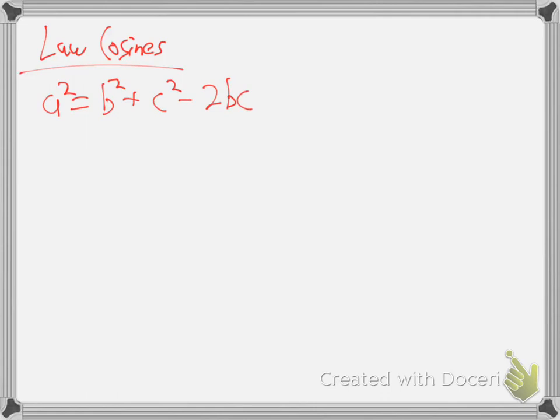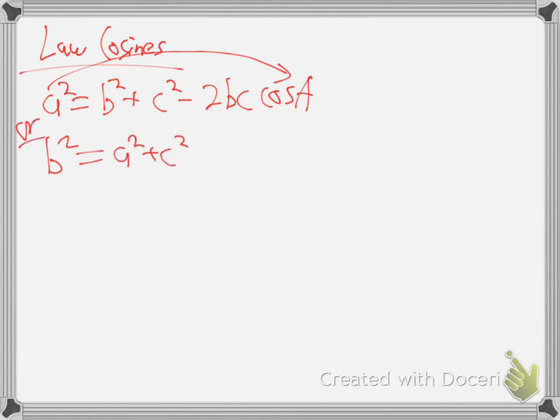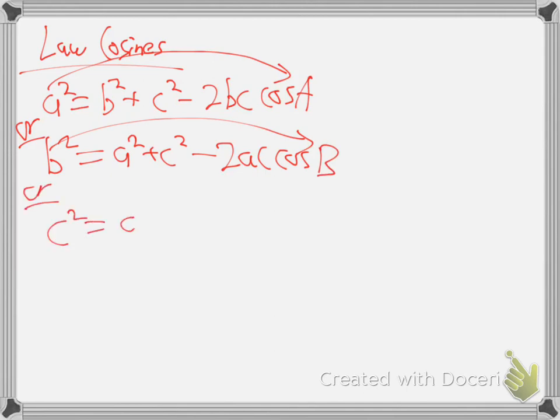So let me write that out again. The law of cosines, again, is a squared is b squared plus c squared. Let me write it down for the benefit of those watching the YouTube. So the a goes to the a, or you could do it this way. It's the other two sides squared minus 2 times those two sides times the cosine of the opposite angle. Or c squared is other two sides squared minus 2 times those two sides times the cosine of the opposite angle. All right, any of those versions will work.